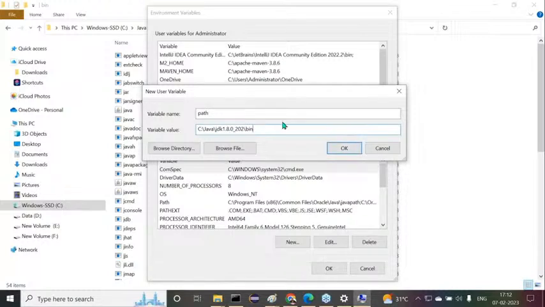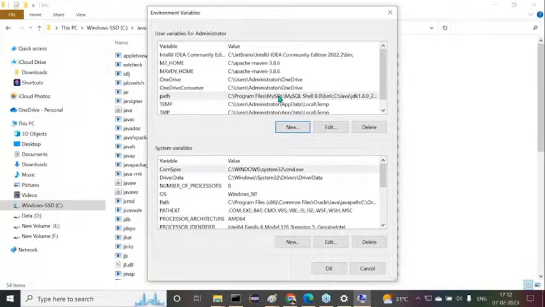Got it or not? But in my system the path environment variable already exists, so I don't want to corrupt it. If I click on the OK button, the older one is removed and the newer one will be created. Sir, got it or not? So what do I have to do there? It is not required to click on it. I just want to close it.